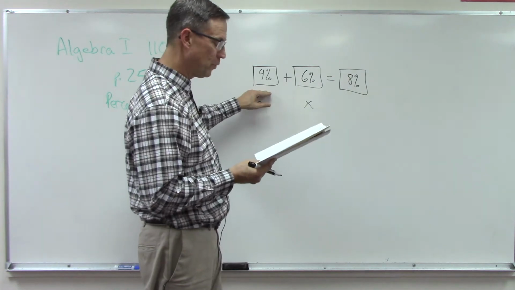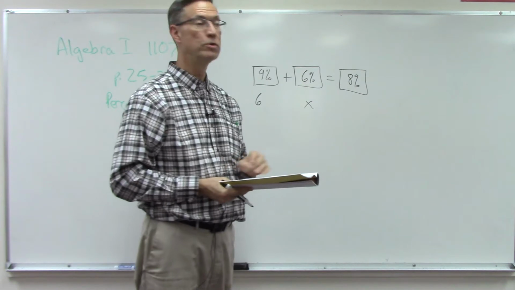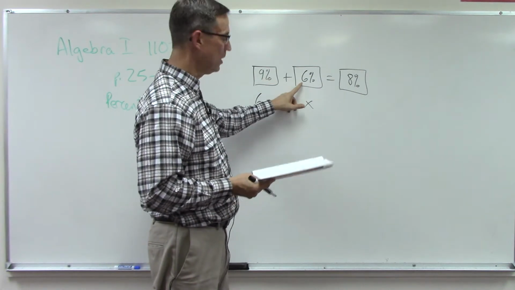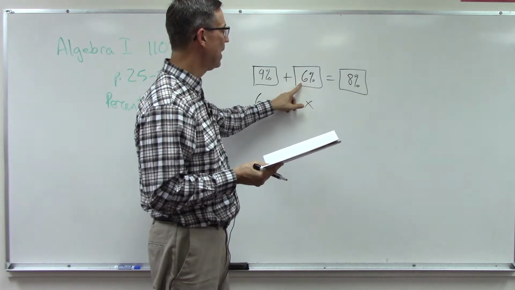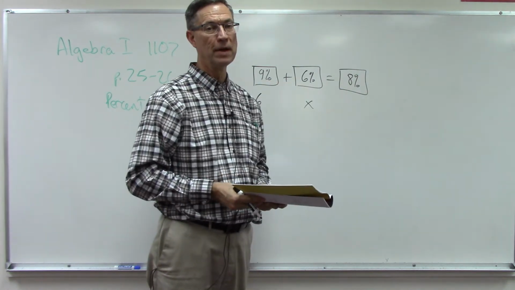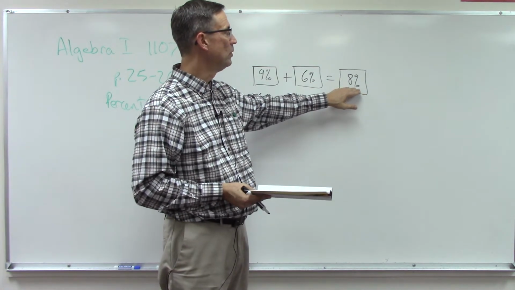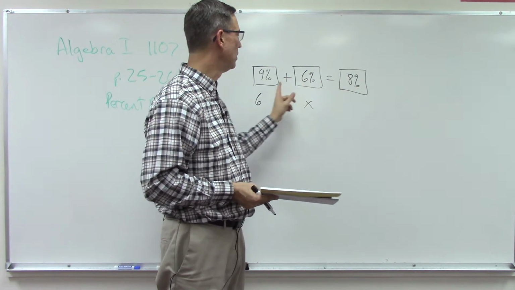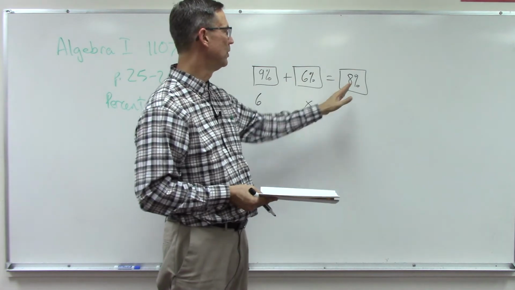But the problem on page 25 at the bottom says a butcher has 6 kilograms of stew meat that is 9% fat. So I like to put the percent in a box here. And then we are going to add some that's a little leaner meat. It's 6% fat. And we want to, by mixing these, end up with 8% fat, okay? Now I want to point out to you, this percent always has to be somewhere between these two, okay? We could never have this be more than 9% or less than 6%. It has to be somewhere in between.